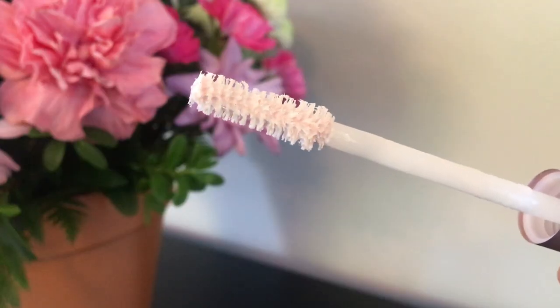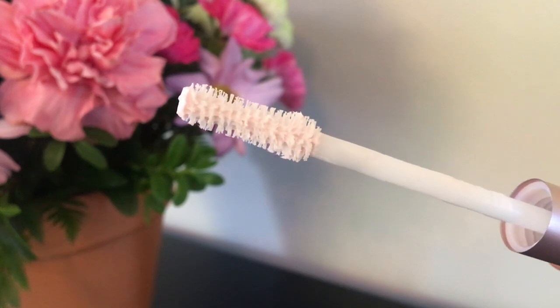This is the shade 250 Millennial Pink. I don't think there's any other shades — I'm pretty sure this is the only one. It is a very, very light pink color, so your lashes look a little crazy when you're wearing just this, but that goes away once you put the mascara on. The wand looks the exact same as the Lash Paradise, and the packaging is also very similar.